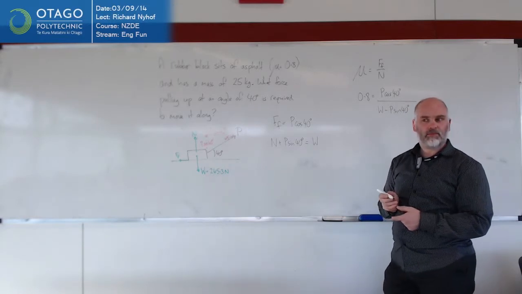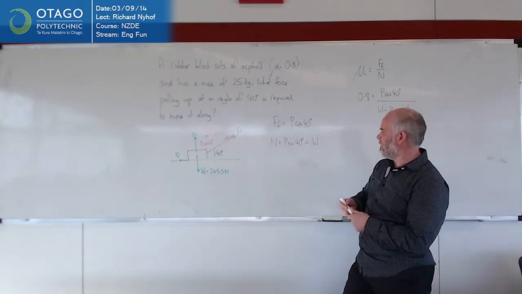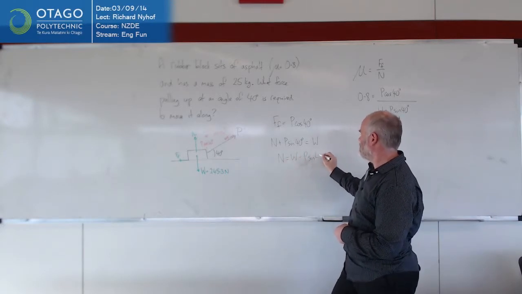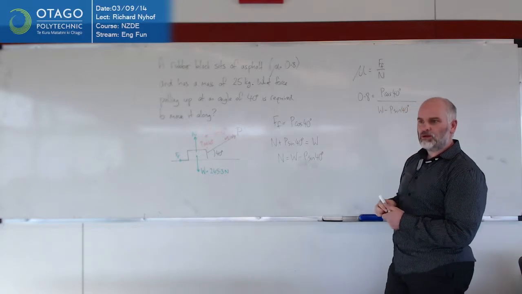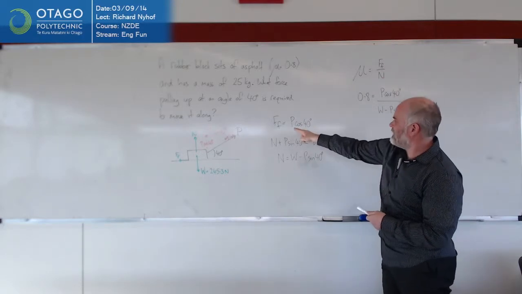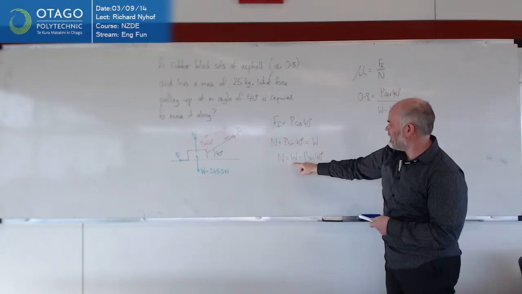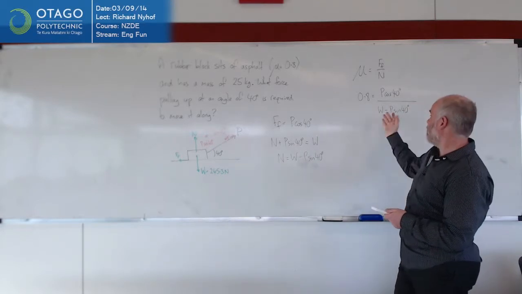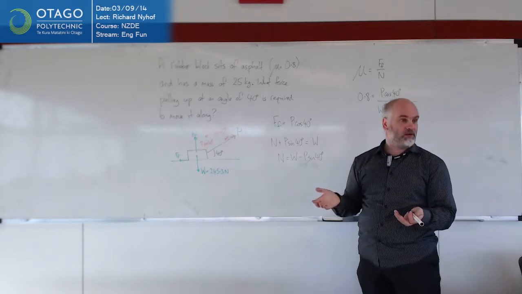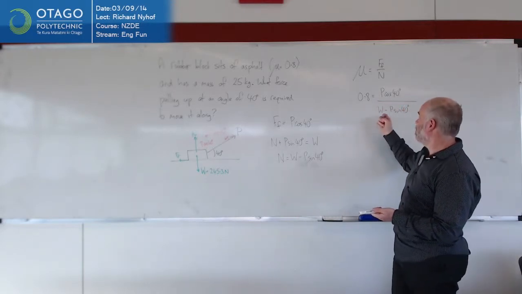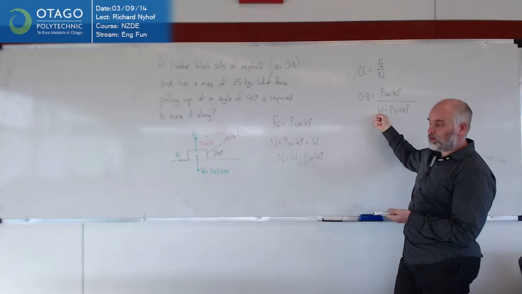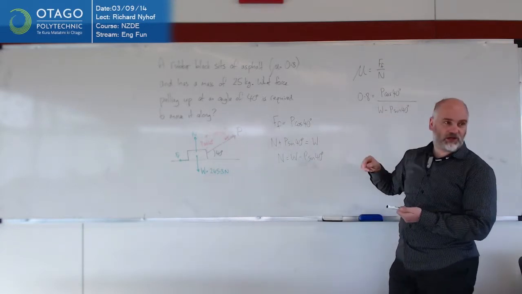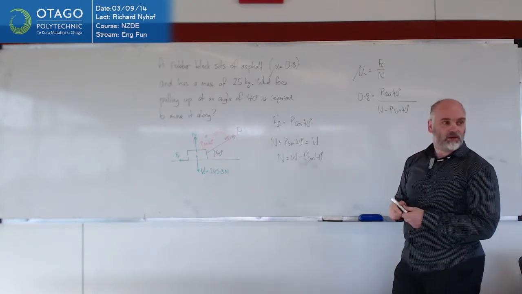Yeah? So from here, I can rearrange this one. N is W minus P sine 40. So I've got an expression for FF. I've got an expression for N. I can stick them both into there. And now I've got an equation. The only thing I don't know is P. I've got a number for W. 40s are just numbers. I'm not scared of those. That's a number. We should be in.